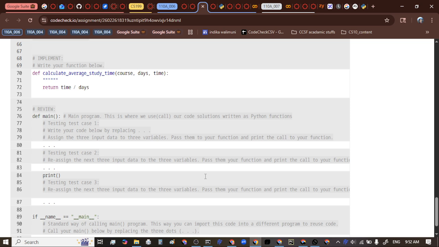That's where I want you guys to read what I have given, and that's the main problem. It looks like 80% of the class is not reading what I am giving you. Right here I'm saying assign the 3 input data to 3 variables. That means no input function. Yes, we did use it in module 5. But here is the thing: the input function is not the only way that we can collect an input.